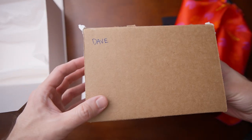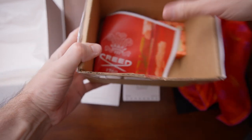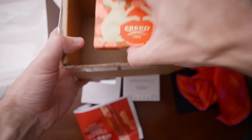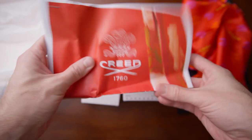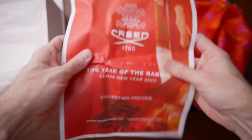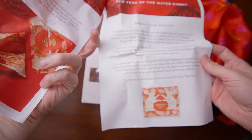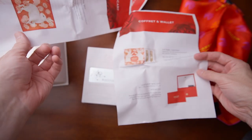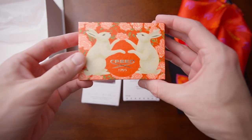I got this Valentine's package right before Valentine's Day, but before that Creed also sent me a different package earlier in the year. On the inside there's a nice red letter and a little package with some rabbits on it. The PR sheet says 'Year of the Rabbit, Lunar Year 2023.' On the inside they've got some Year of the Rabbit merchandise — a silk square with a rabbit on it, and a little box with two little rabbits.